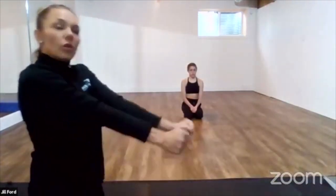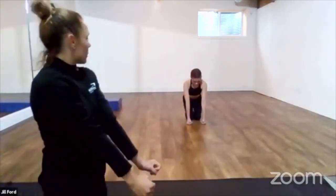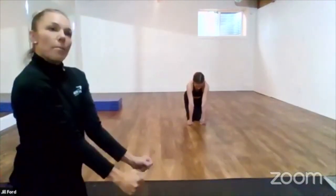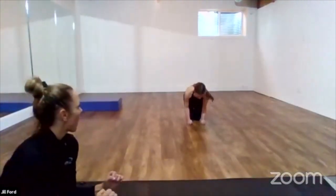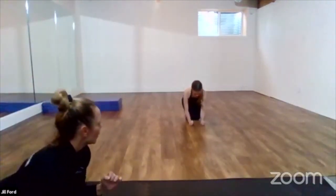And then we're going to do a rotation on our wrist, just in here. So she's going to lean on her wrist. She's going to lean all the way forward. Okay, good. Then she's going to come back and bend her elbows all the way back. So you're going to walk away from your wrist a little bit. Yeah, and bend your elbows down. Good, and lean on those wrists.